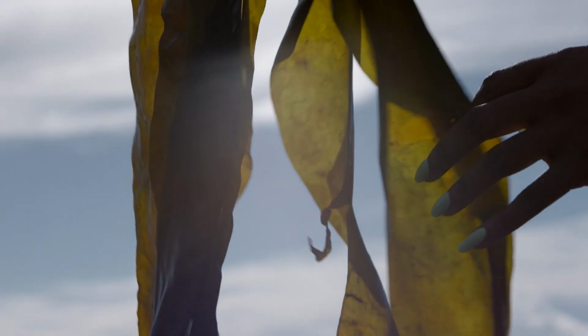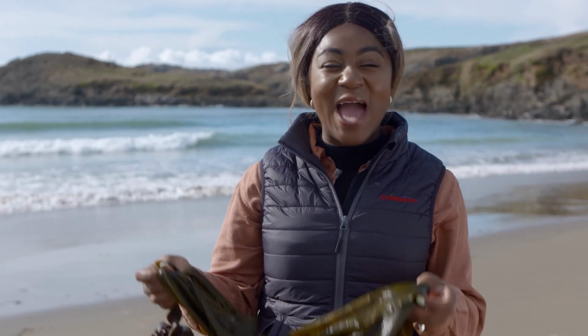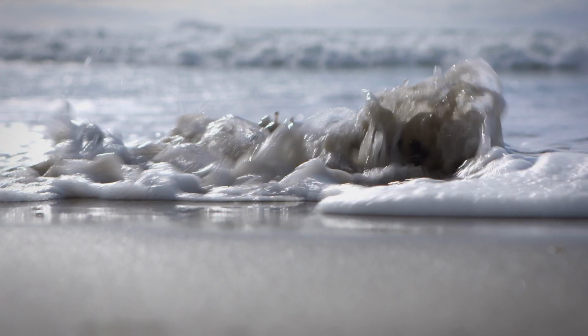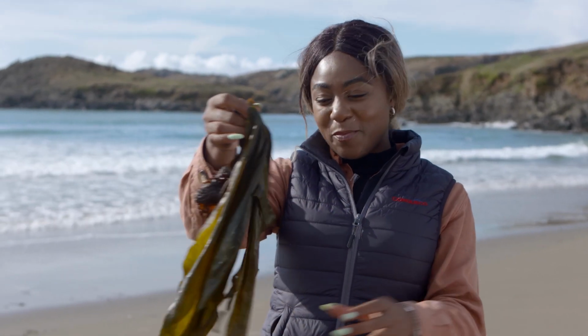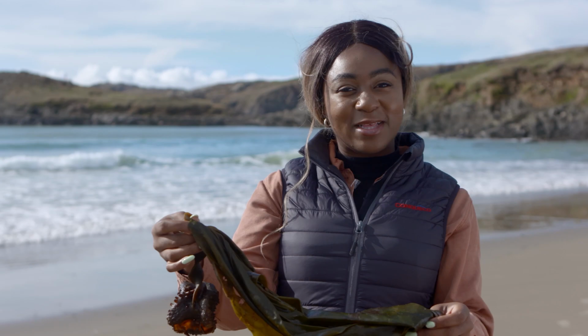It is a wonder plant. There are so many things that you can do with it and so many things that you can make with it, from plastic to cosmetics to interiors to putting it in your food. The possibilities are endless, and it's literally just growing right there. So the next time that you see some of this stuff just chilling on the beach, I'm not saying get up close and personal with it and touch it, but I'm definitely saying show it a bit of respect, because I think it's gonna do great things.